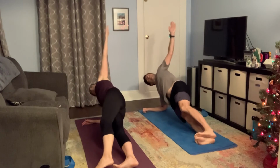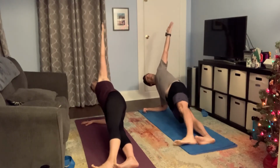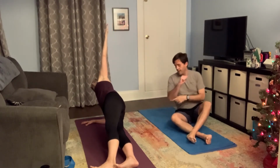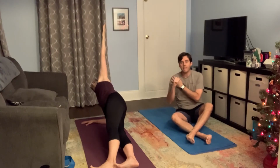Remember the options with the top leg. You can have your feet stacked on top of each other, top foot in front of the bottom foot, or bend your leg, bring it up higher. Important that elbow is right under the shoulder. You can always adjust, even if you're already in it and you realize it's wrong. Come down, shift a little bit, come back up.